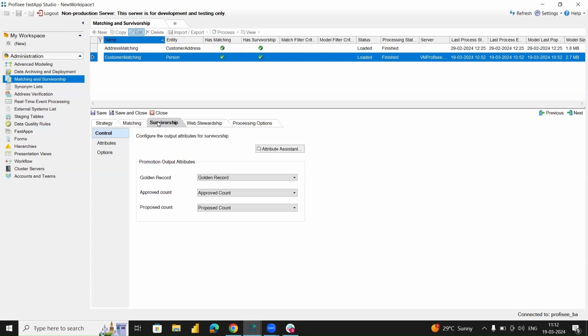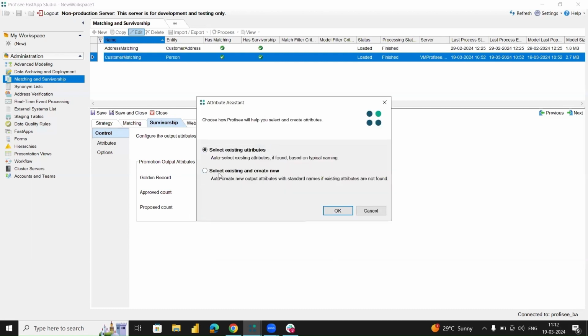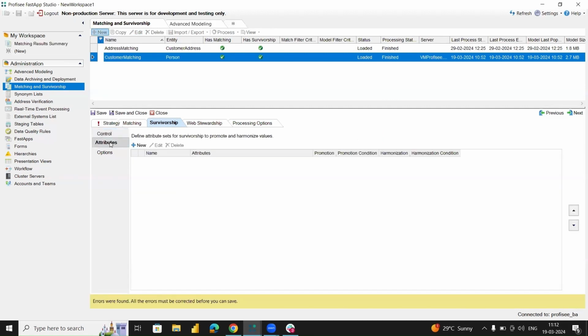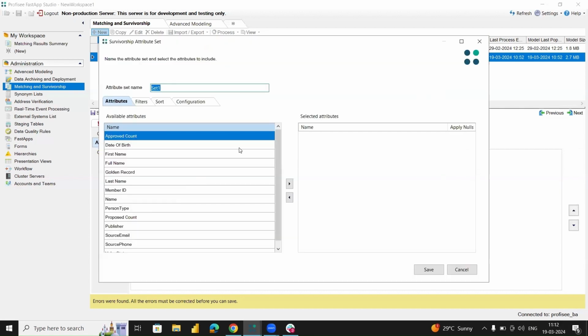Then click on the survivorship tab. In the survivorship tab, utilize the attribute assistant and choose the option select existing and create new. It will create the new output attributes which will hold the master record information. Then click on the attribute section and click on new, and then select the date of birth from here.